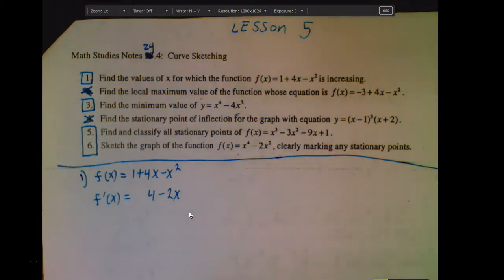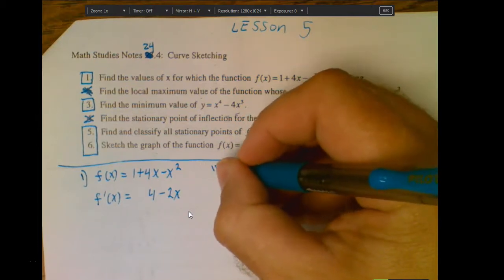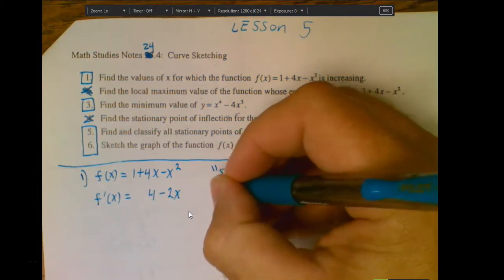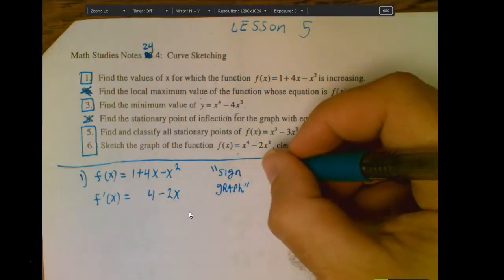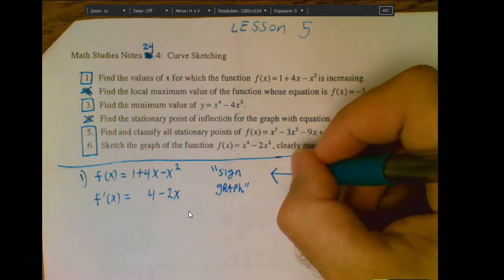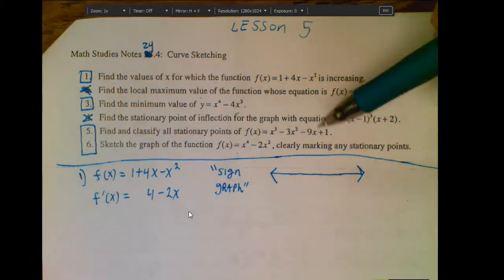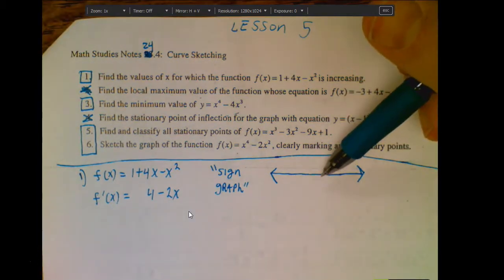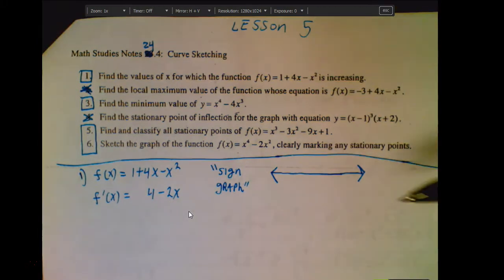So if we are looking for the areas where the graph is increasing, that means we can do what we've done in the past, and I showed how we could use what we call a sign graph. And this is something you do need to be familiar with. So the sign graph is how we show where the graph is increasing versus where it's decreasing. What we looked for in the past was the numbers that go on the number line, which are the areas of the graph where the derivative is 0. So there is no sign change or anything for those points.